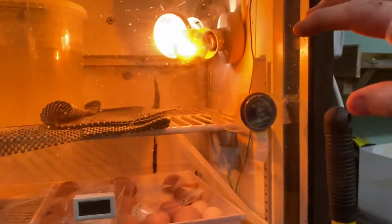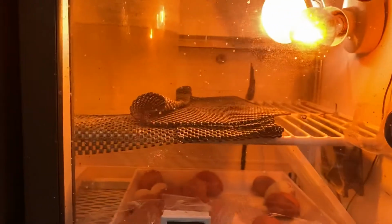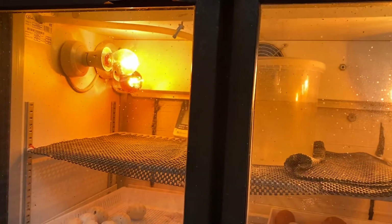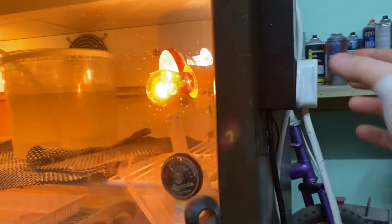The light fittings are £2 off eBay, and the light bulbs are 2 for £1 from the pound shop in England, or you can get them off eBay. This incubator, because it's so well insulated, because it was a fridge, that one bulb will keep this full thing warm even in winter. But these little controllers can handle 250 watts, so that's 60, 120, 240 between the 4 bulbs. So you might as well have as many as you can, because it gets your incubator up to temperature in seconds, rather than, you know, 5. I don't suppose it matters, but if one bulb blew, it's better to have 2, because then it still works. Like I say, the fridge I got for free off eBay. The thermometer and thermostat is £12.99 off eBay.